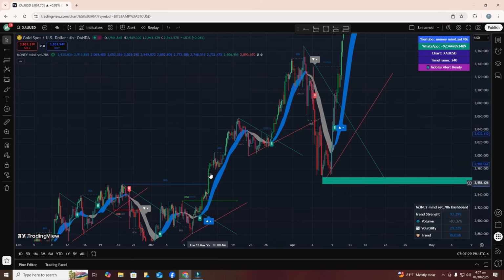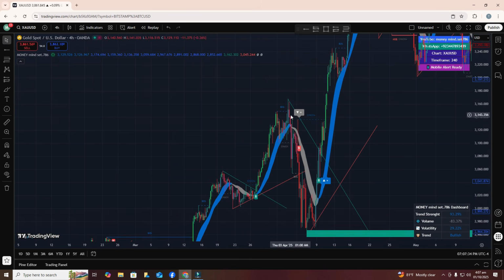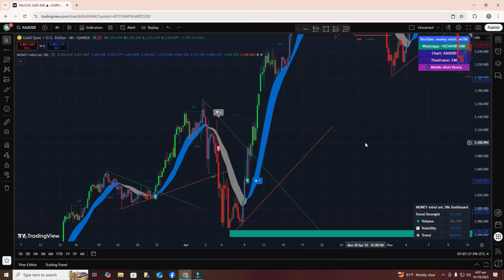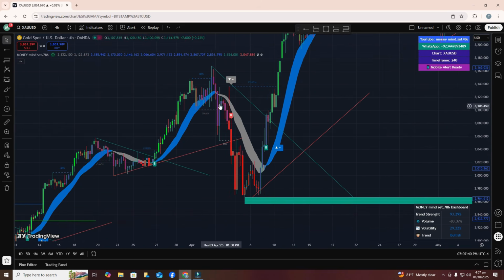Okay, now after entering from here, you can book your profit. See how amazing the profit this market has given you. Now, let's move on to the next signal. The market comes again, you get a bear signal. Now the market breaks its trend line. You get a bear signal because you can see the market's trend here.